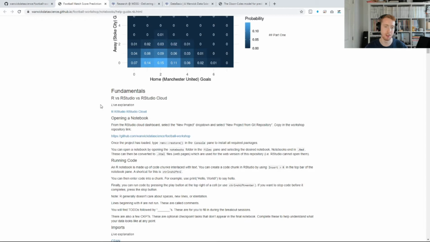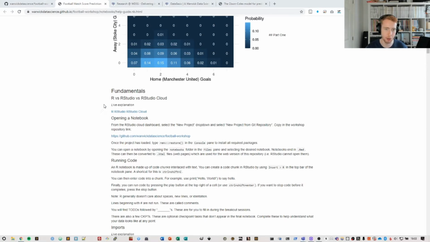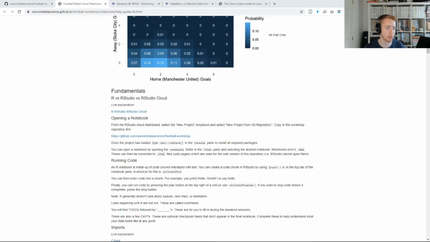But R itself is just a language that you can code in and get outputs. We can use this language directly, but it's a bit of a fuss. It's nice to have an editor that's a bit more convenient, and that's where RStudio comes in. RStudio is what is known as an IDE, which stands for an integrated development environment, basically a fancy text editor. It's a place where we can write code and run the code, and it has a load of nice convenience features to make it easy to do that.